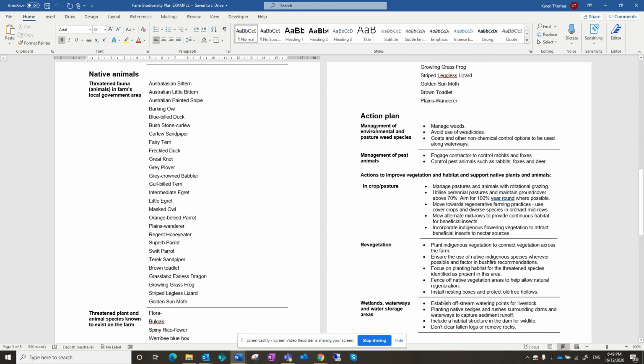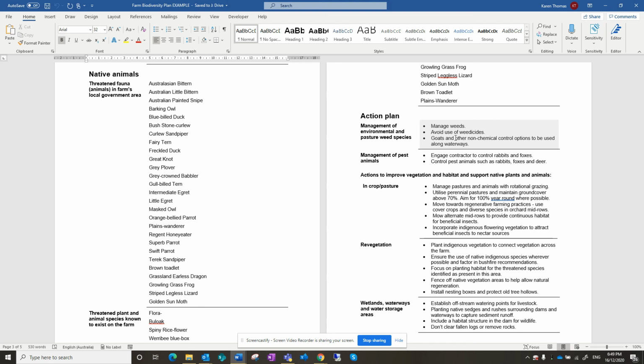And here I have put together some of those action plan statements around some of the things that can be done on farm to help improve the farm itself, but also the biodiversity assets that you've already identified across your landscape. So it's by no means an exhaustive list, and it's by no means the list for you to be following.